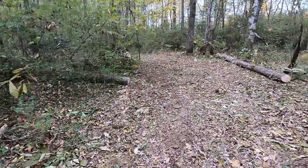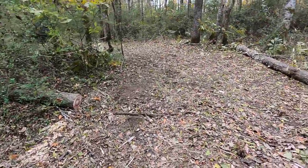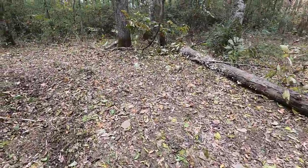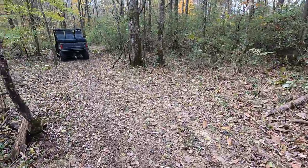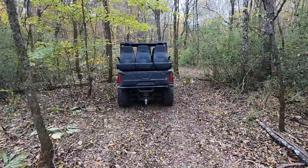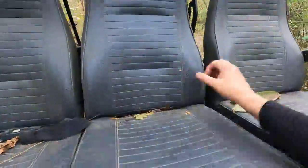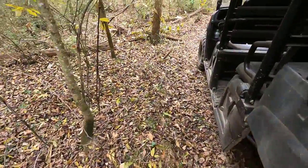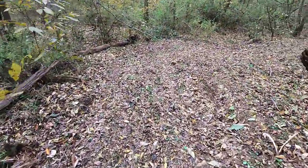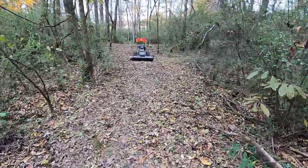This big tree had fallen all the way across up that way. So I cut this center section out and winched it over there just yesterday. Here's a little red. And my handy grandchildren seats on the back. All right. And here's the creek. On up here. There's my good old DR.